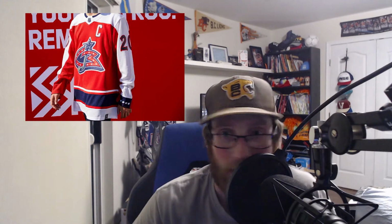Yeah, so it's a nice jersey. The Dallas Stars are going back to those early 2000s jerseys with the star shape, as I mentioned. I like the logo and everything. I like this jersey. This is a nice jersey. I would wear this jersey. I like this jersey a lot. Except this time, it's all white. It's a pretty clean jersey. Personally, it's a little too much white for me, but it's a nice take on their old jerseys.